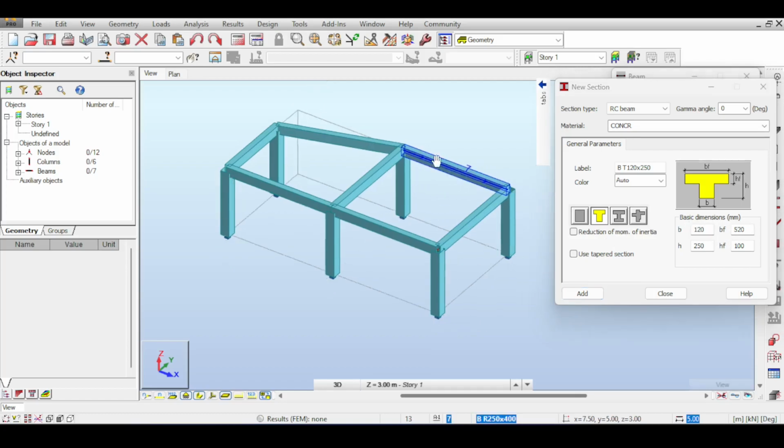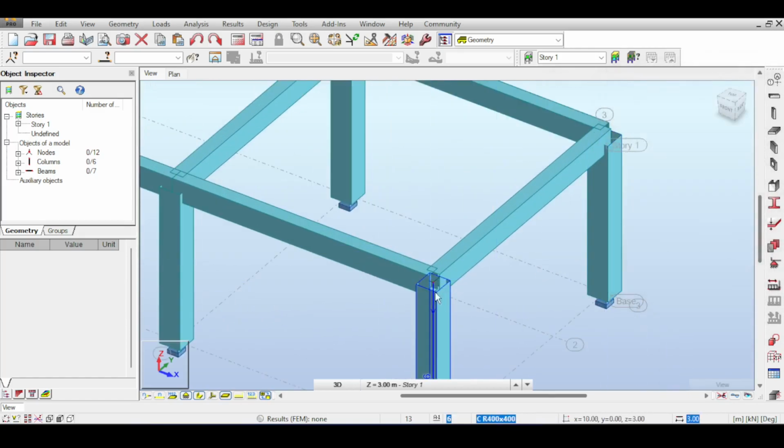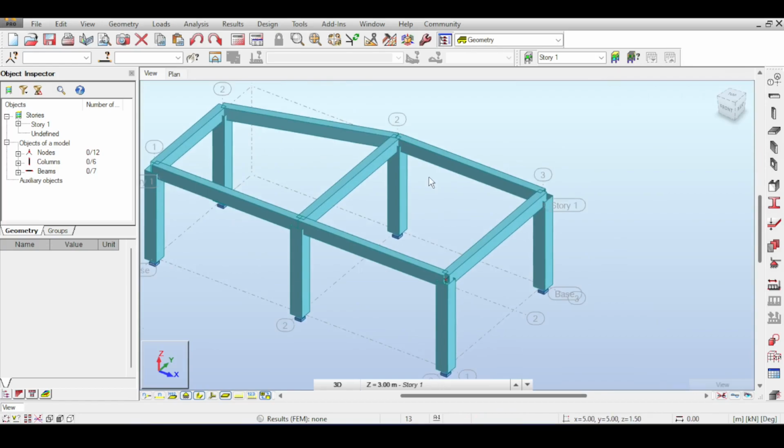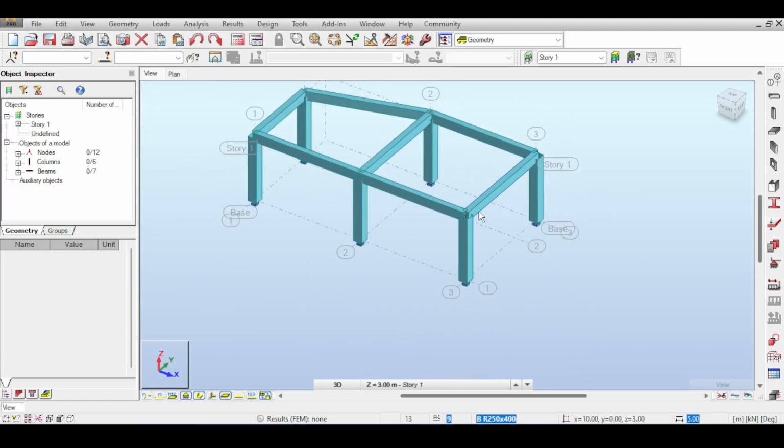All right, so now I have my section, I guess. I'll add that, and I'll close, and I'm going to start putting my first ribs. Now to do the first rib, you need to have the first distance here. So in this structure, I'm going to do one slab that is one-way and one slab that is two-way. And I want to explain some cool ideas about the one-way, two-way systems. So now I will have the one-way slab, which will basically have my ribs going this way, so they are moving in this direction, in the X direction.